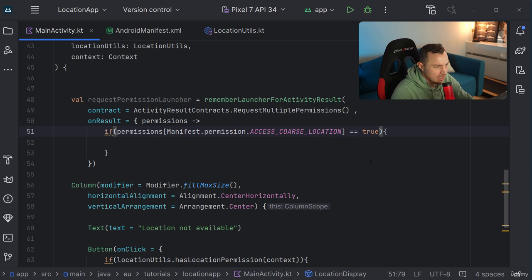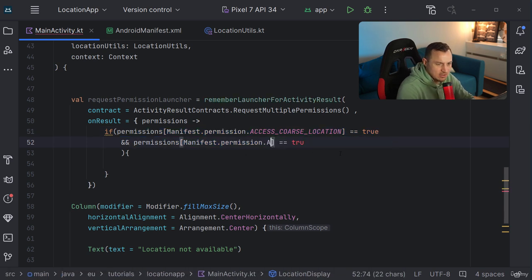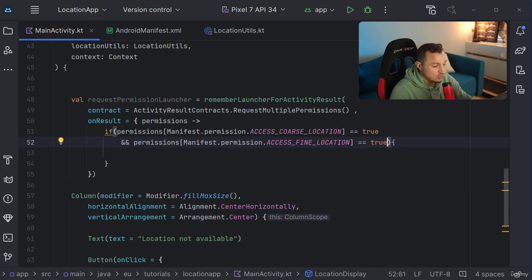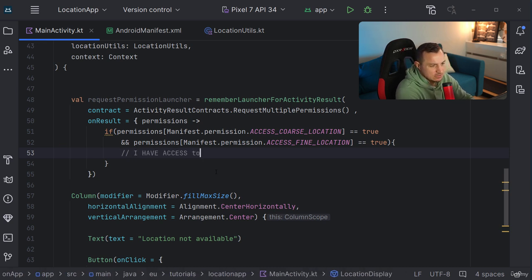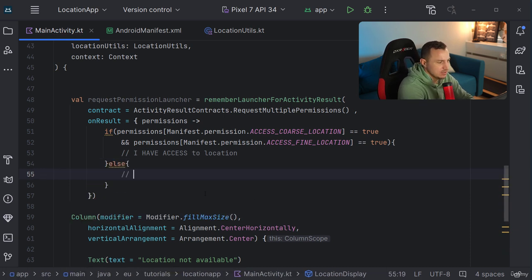So here again, I'm going to use the double and sign, and then check whether we do have the access fine location. If I have those two location permissions, then I can say I have access to location. Otherwise, that's where I want to ask for permission.